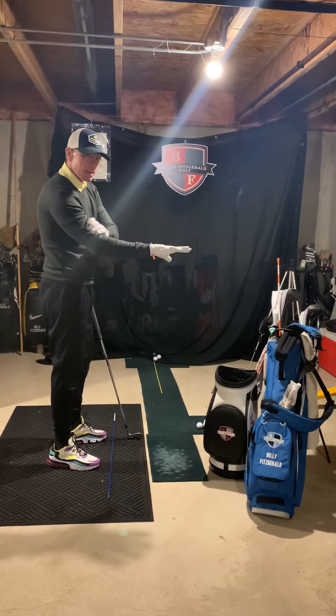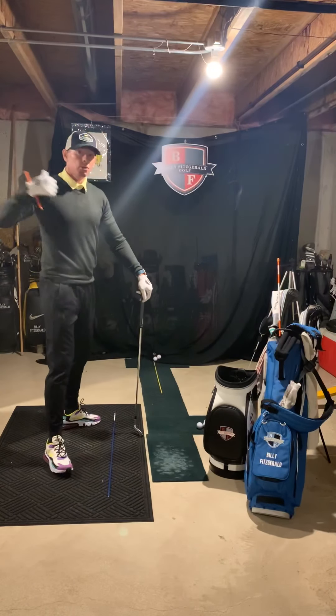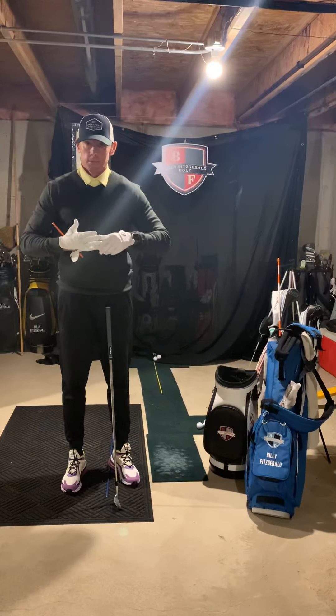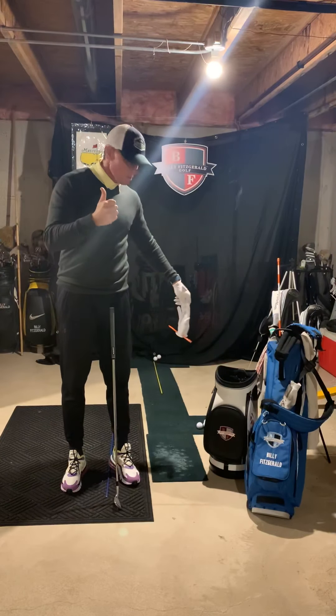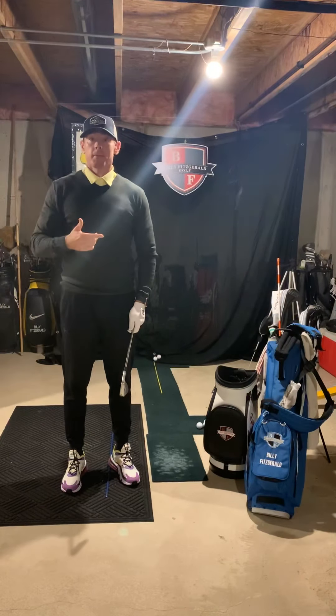Now we're going to start to feel like your right arm gets in the mix. So there are two things we're doing in this second lesson: we're learning how your right wrist works so the face of the golf club is square — 90 degrees to the swing arc — and we need to work on how your right arm rotates in your shoulder socket. If I kept the face going all the way up and my arm went out and didn't rotate, the club would go a little across the line and the face would get real shut. We want the momentum going away from the ball on the backswing so we can swing down from the inside and have momentum go into the golf ball.